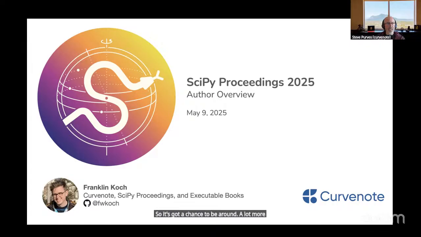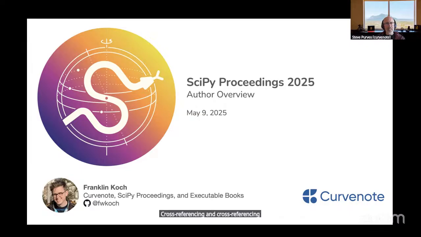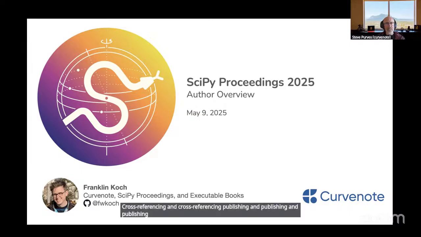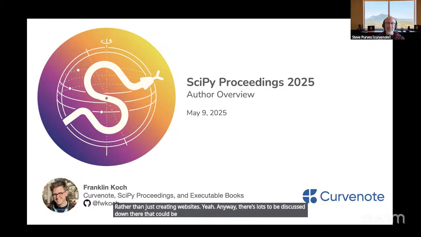For creating individual websites and interactive websites, I guess Quarto's the other one alongside MyST. The thing with MyST is it's really geared up for cross-referencing and scientific publishing rather than just creating websites. Anyway, there's lots to be discussed that could be discussed another time, but hopefully that answers part of the question.